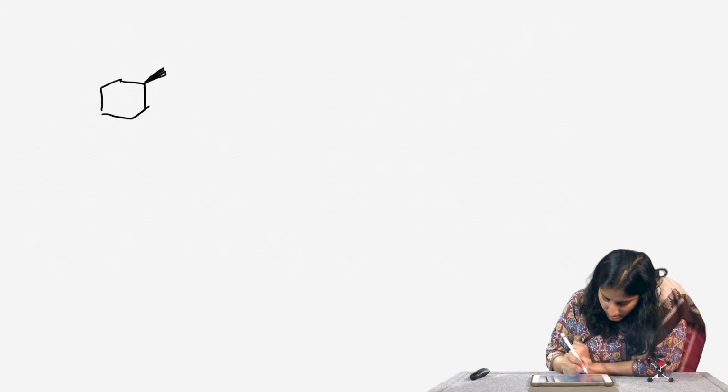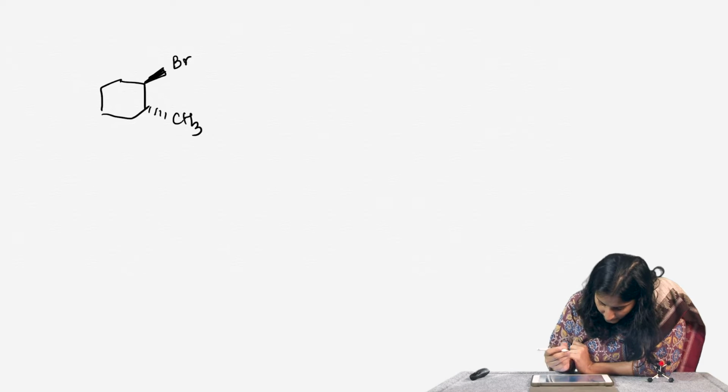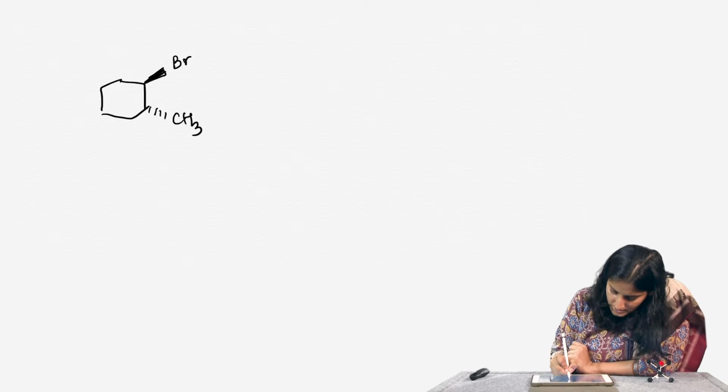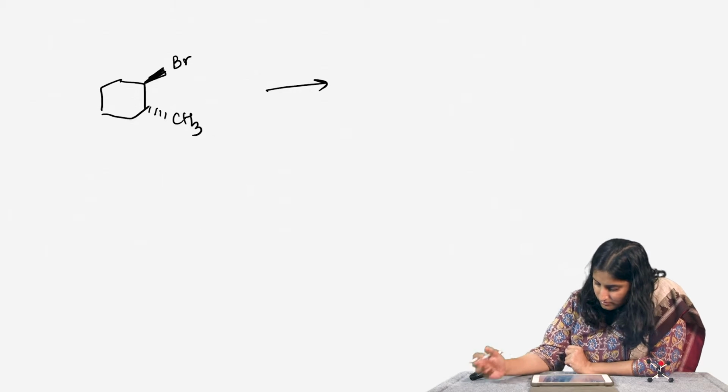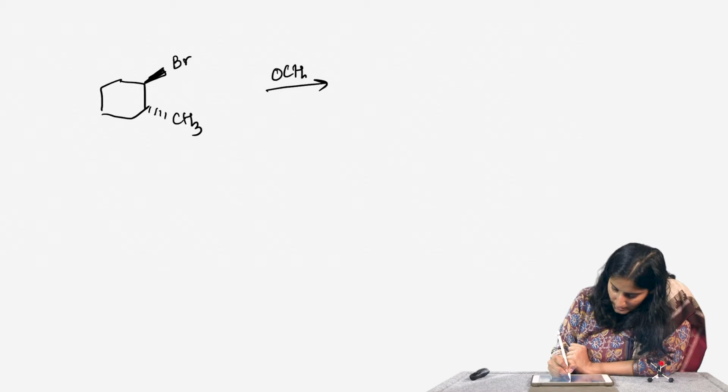One of the really good examples of where this anti-periplanar geometry plays a role can be seen in this particular example. So, let me take an example here, and I am going to start with a cyclohexane derivative. In this case, I am going to start with this methyl bromocyclohexane, and we are going to react it with, let us say, methoxide for the E2 type of reaction.